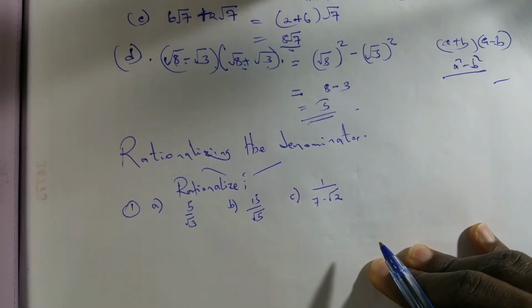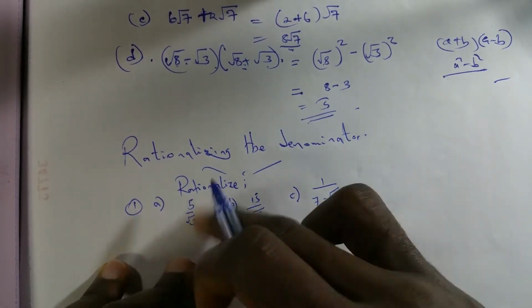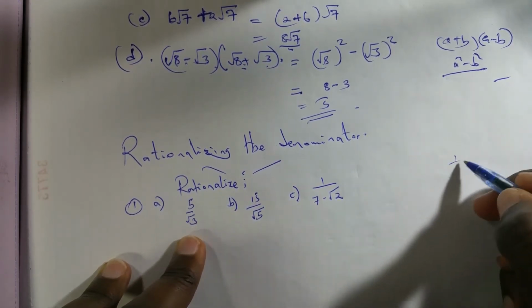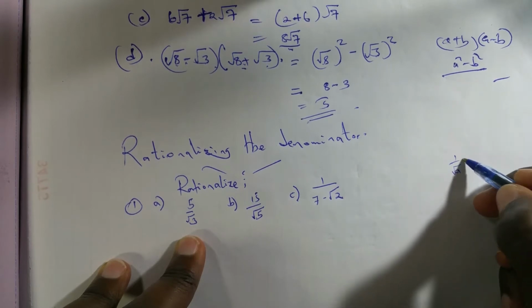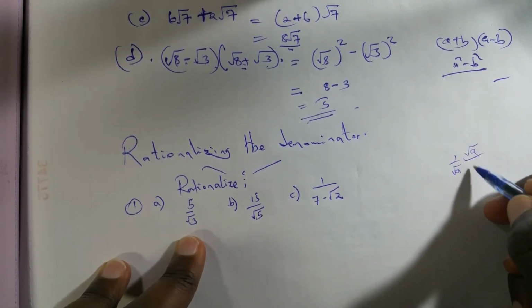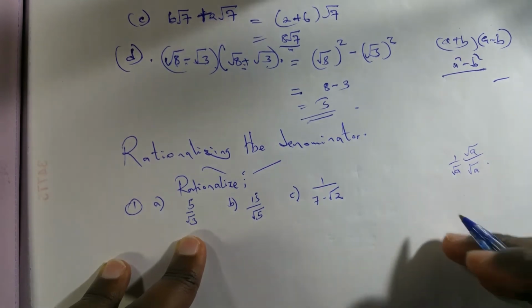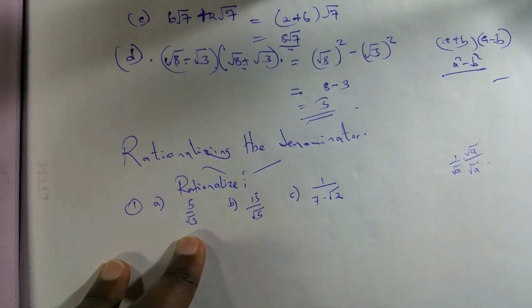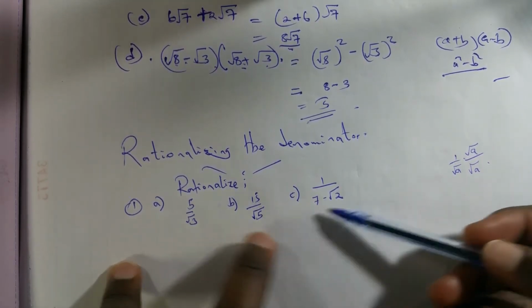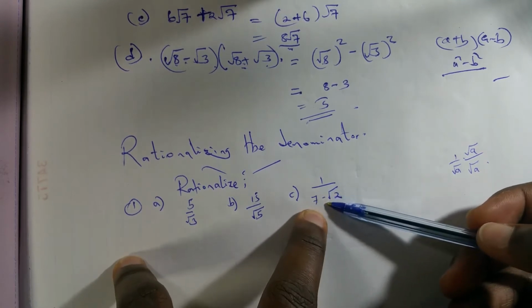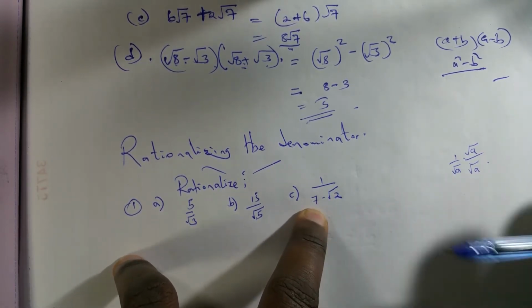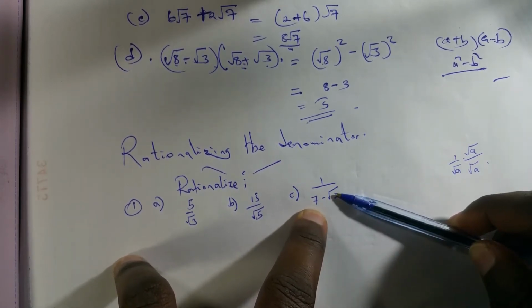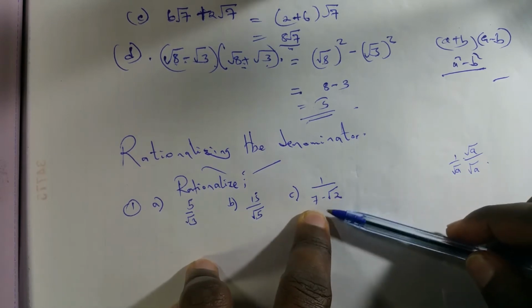When we introduced surds in the introductory work, we said that when you are rationalizing something of the form 1 out of root A, it is just a matter of multiplying the numerator by root A and the denominator by that same thing. But that is not the main thing. It comes from the foundation that you think of the conjugate. Even for more complicated denominators, you still think of the conjugate, which has the same components but a different sign.